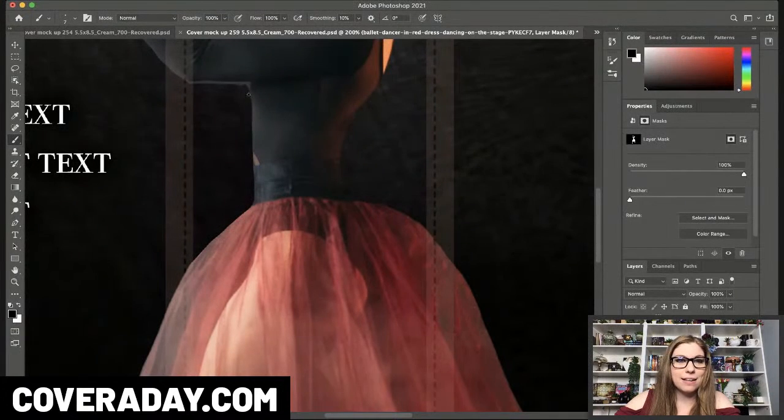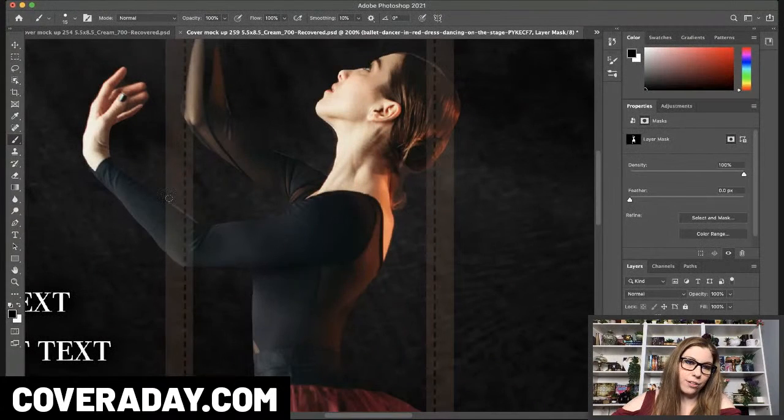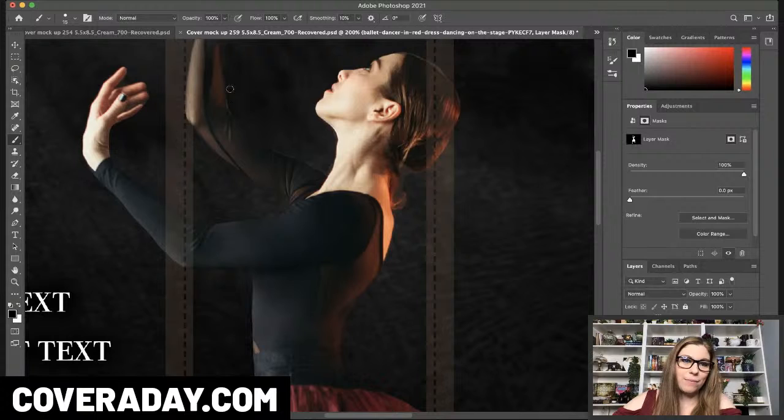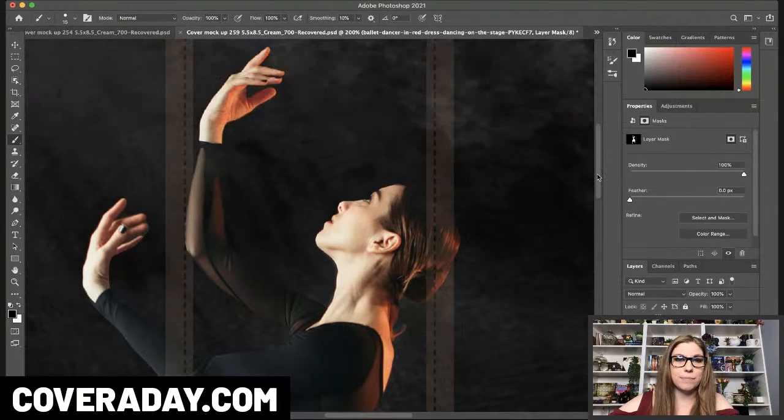And I'm just looking for anything that's pixelated, like a pixelated edge, or anything that looks kind of halo-y. So we know we had some light coloring around her from those lights. We're just taking care of that right here. And we are just going the length of her arm, and just cleaning this up a little bit. And we're going to have to do some refining when we get those light colorings in there as well, unless we keep her on the dark. Maybe we will. I don't know. We'll see what happens. But right now I am just going around and getting rid of any of the halo effect around her hair, which we'll add in some hair in a bit.